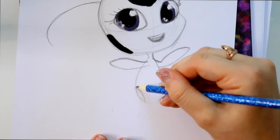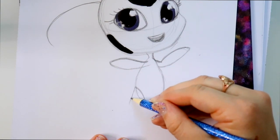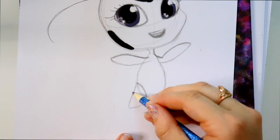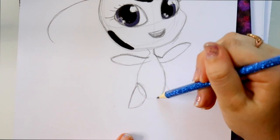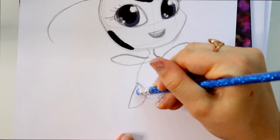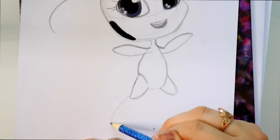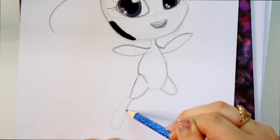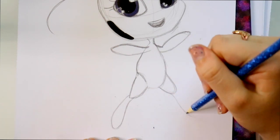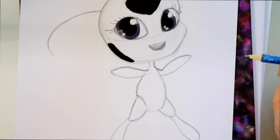Now down here, what you're going to do is make a spot here and we're going to leave this part. But what you're going to do is you're going to bring this down from this section we just made. You're going to bring this down and go in and connect to here, and you're going to do almost the exact same thing — leave this part, but then bring out this one and this one. What you can do is erase this much of it. From down here you can bring this part out, circle in, and connect. Then for this part over here, you're going to bring this down, circle back, and connect once again.